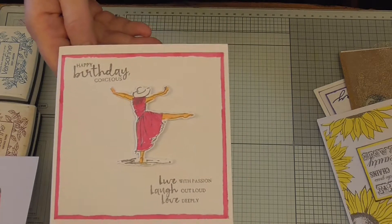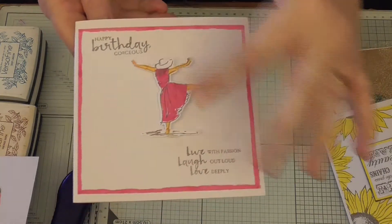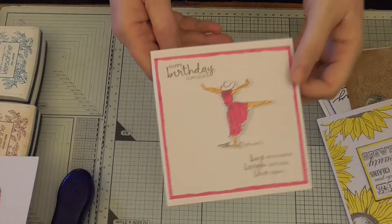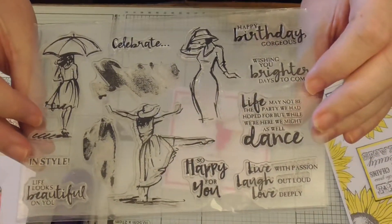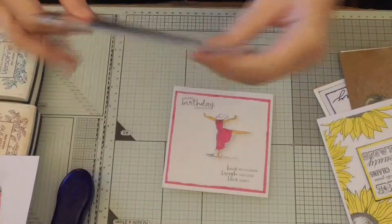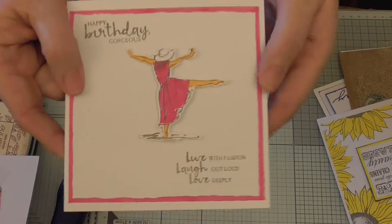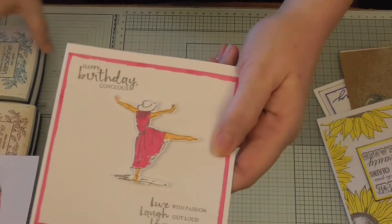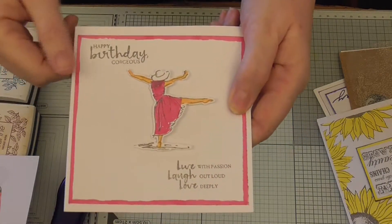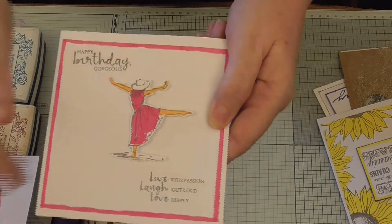I got this from the Unnamed Dies that you can get — it came with the stamp and the die to cut out the ladies, and you get a few. So that's the stamp set — there's a few ladies on there and a few sentiments. I really liked this lady, she looks so carefree. All I've done very simply is stamped her out in grey rather than black, so it's not as in your face. With Versafine, that's the best one to use if you colour in, and then I just coloured the dress and a skin colour and left the hat white.